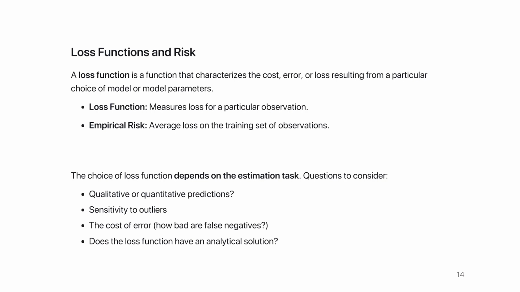So the true value is something in nature, something that already exists, and we're using a function to model that value. It's important to note that a loss function is characterized not only by the model parameters, like the betas you learned about in class, but also by the choice of your model. Am I using a linear model? Am I using, for example, a polynomial or things like that? So a loss function measures a loss for a particular observation, and then empirical risk is averaging the loss on the training set. So the empirical risk is like the average loss over a bunch of data points.